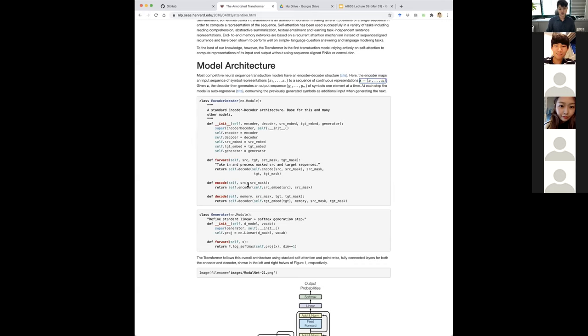And those encoded values are what you can consider as the memory on the decoding side. Because you encoded, you're considering it as a source memory. This is what you have encoded from the input side. And you do the same thing on the target words, just like your source. Then you have a source mask and a target mask. Of course, you need the source mask because you don't want to consider everything in your memory, but you also need the target mask so that you ignore some things in the target.